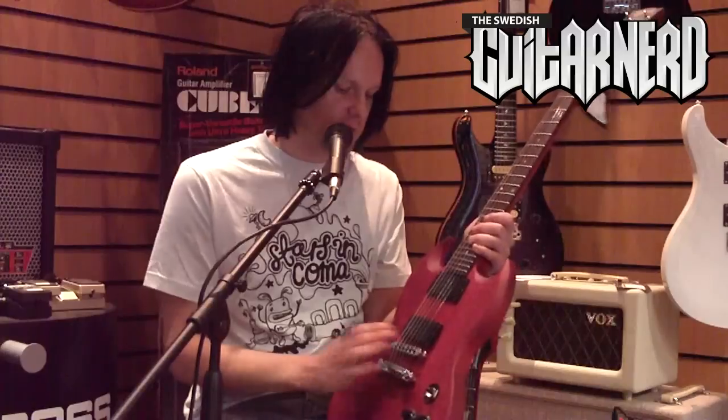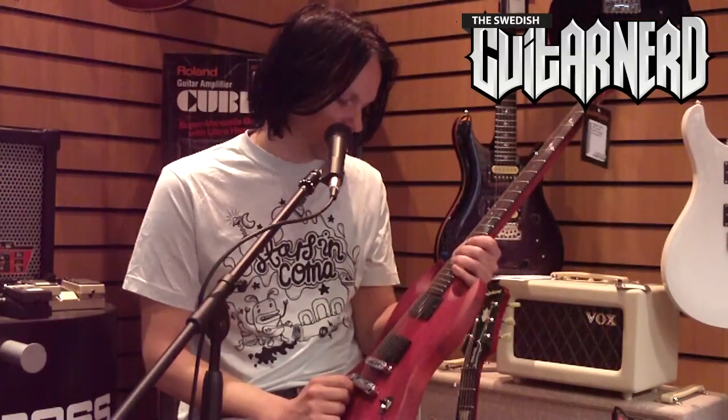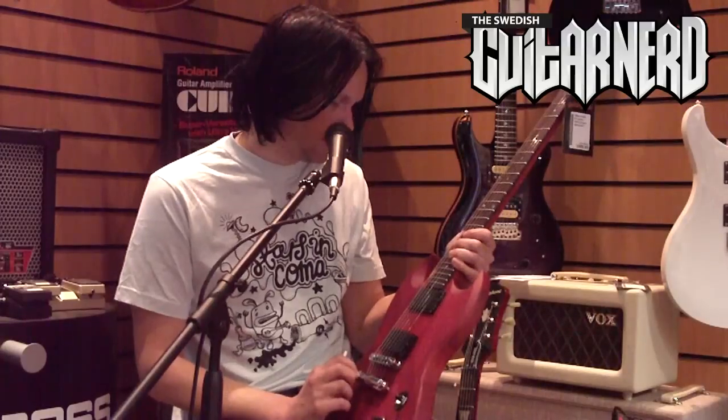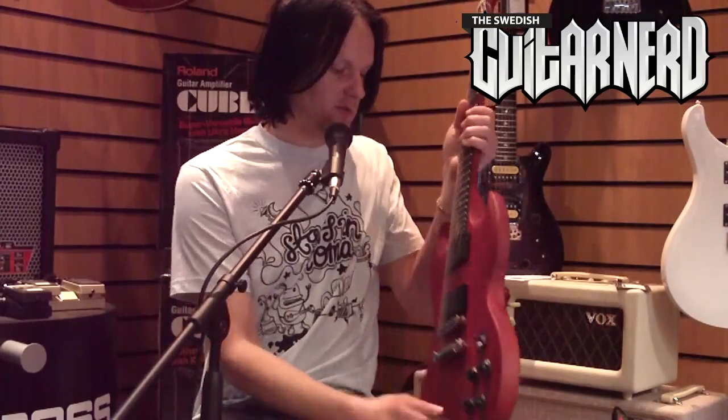The Gibson one has a standard tunematic bridge. The Epiphone has its version, the LockTone bridge, that's what it's called. So it's actually a bit more solid, but uses less metal, it has less mass.